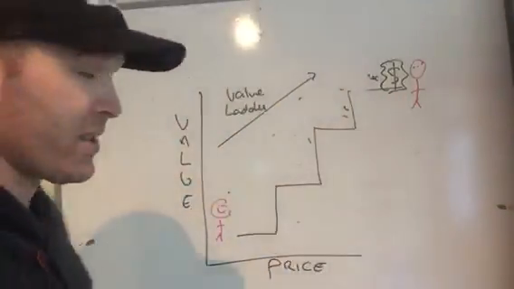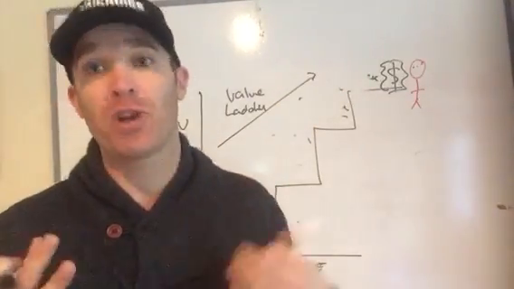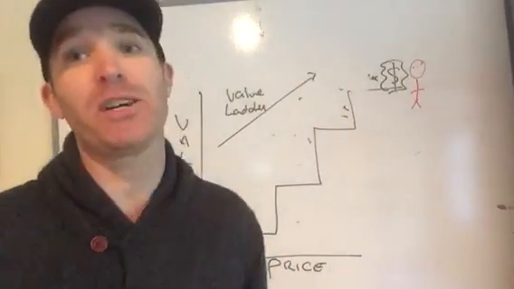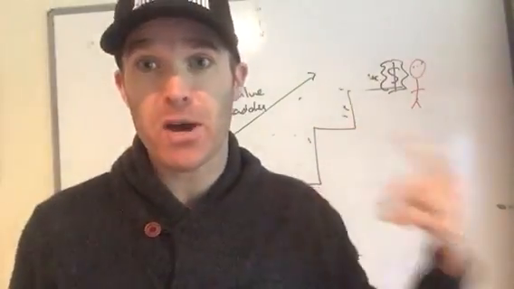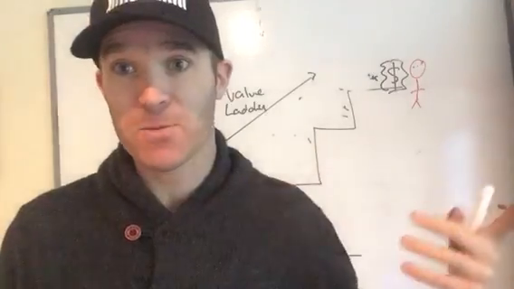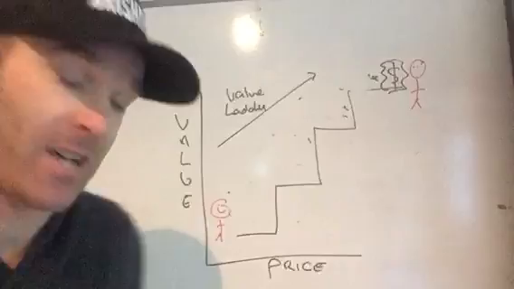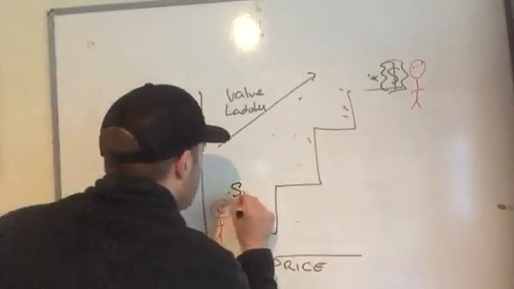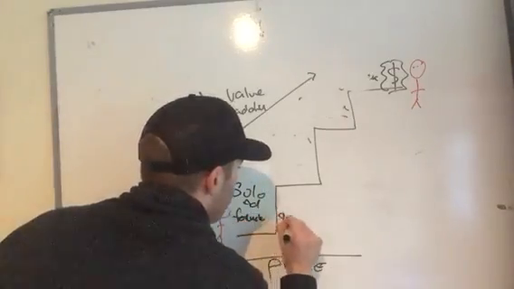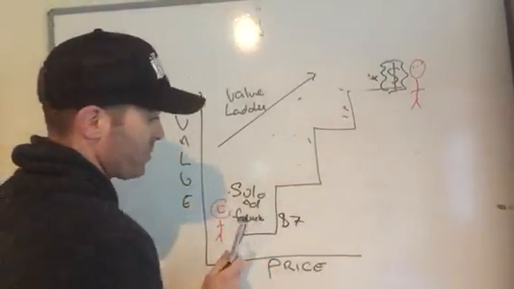So what I'm going to use as my bait would be maybe a $7 ebook, or a $7 training course on solo ads, how to run a solo ad campaign successfully. And I'm actually going to leave a link down below to my Tripwire offer, which is called the Solo Ad Success Formula, which is really awesome at helping you get your head around solo ads and how to run successful campaigns, right? So the Solo Ad Success Formula, like $7. That'll be my Tripwire offer. It's called a Tripwire offer. So I get in through the door on that, right?